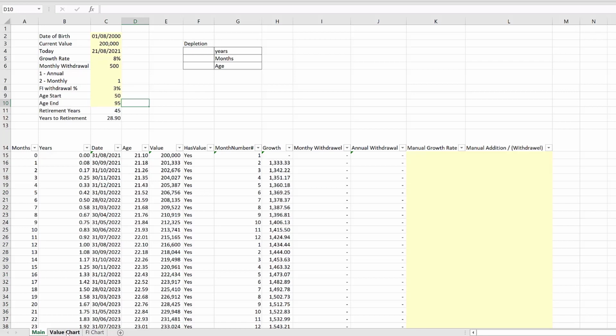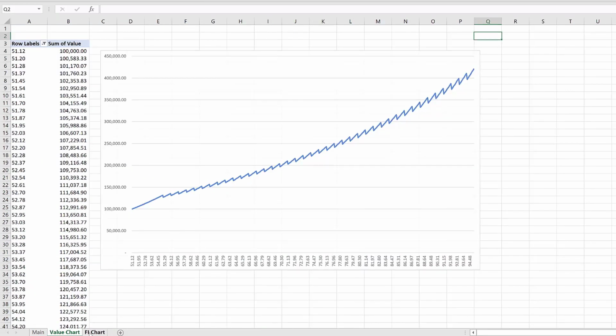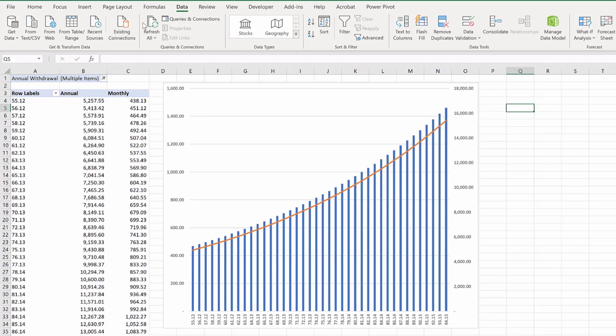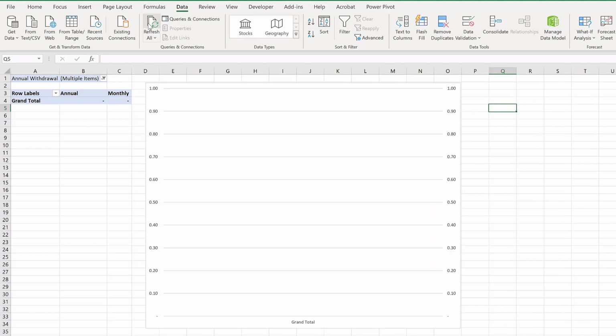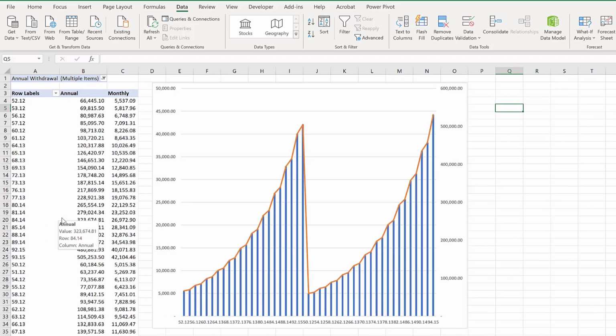If I click on these charts, they will look exactly like before because they're based on pivot tables. To update them, you have to click on data and refresh all. This graph will always go blank. What you need to do is just select there again, select all and untick the 0, and you'll see your value there.